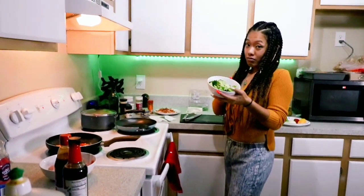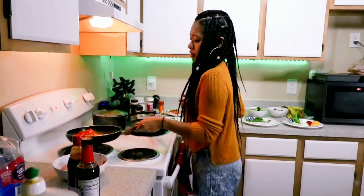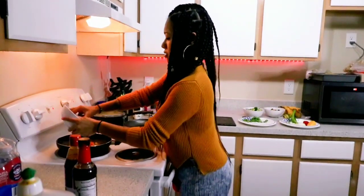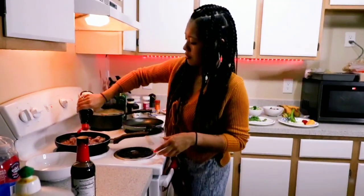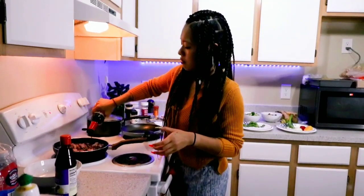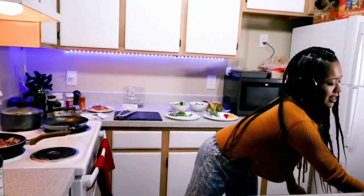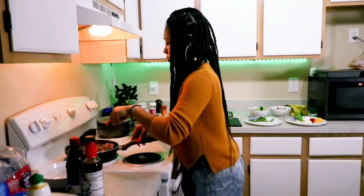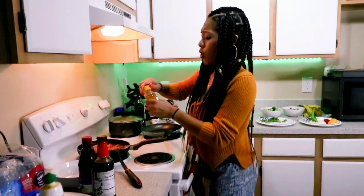And then after that, I'll put in the broccoli and vegetables. There you have it. Low steam, so you don't overcook the chicken.